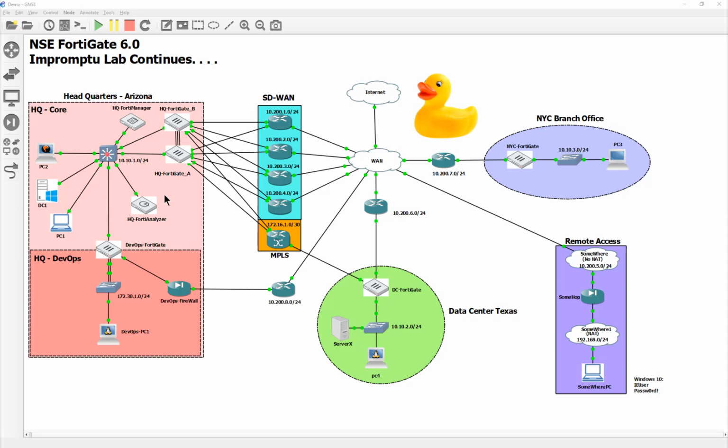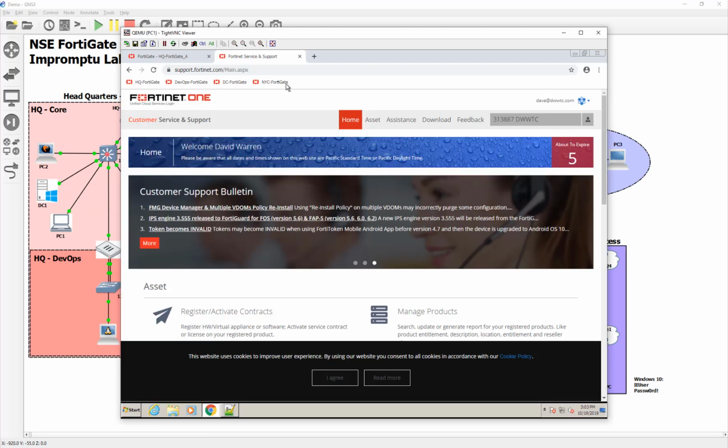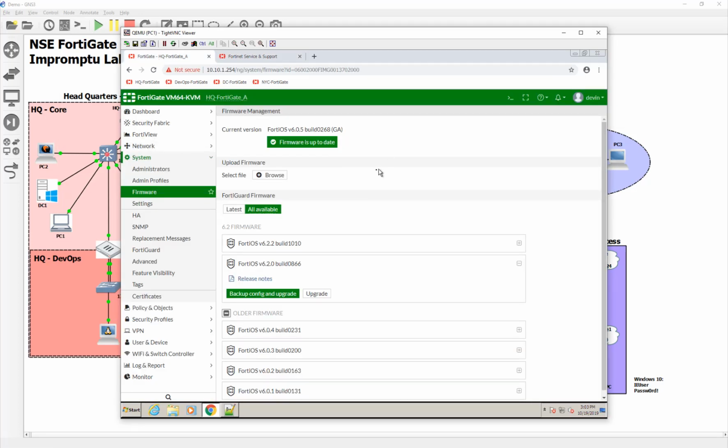All right. But I showed in an earlier video how we enabled the override mode to make sure that when we joined FortiGate B here, that it stayed the secondary by adjusting the priority number. So I'm just going to go into my Windows machine here and then log in. All right. So here we go.